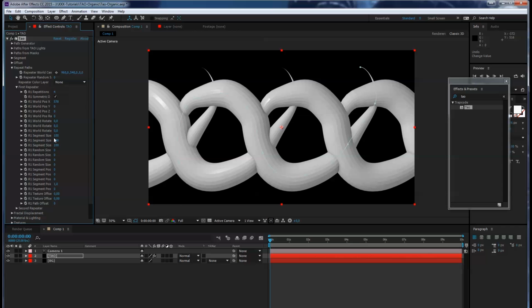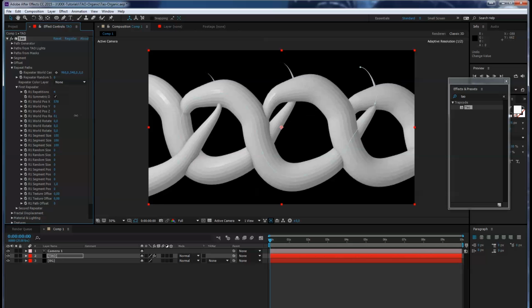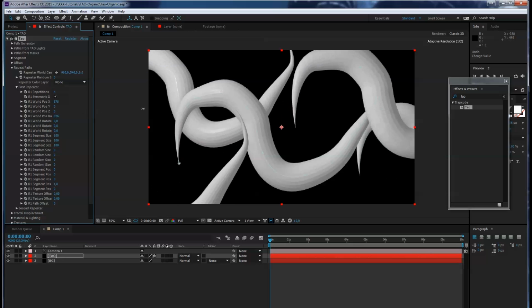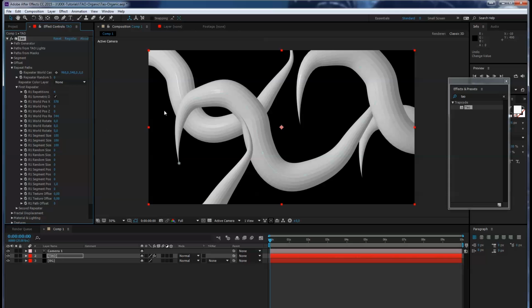Next is we want to rotate all these things, and therefore you have your rotate. Also again, rotate random is the top, and then rotate X, Y, and Z. Okay, if you do a random rotation, it rotates in X, Y, and Z space randomly. It touches all of these settings. We leave this on 0.